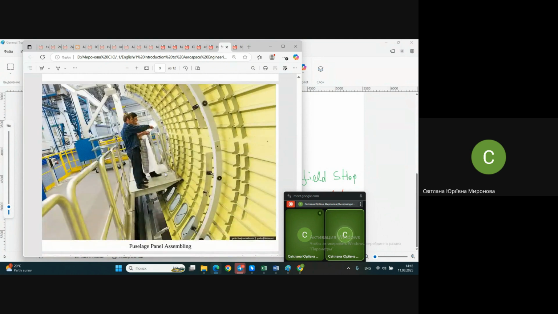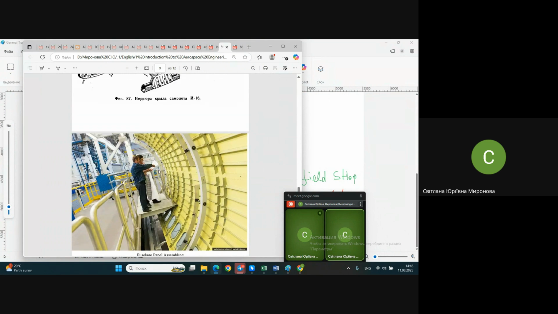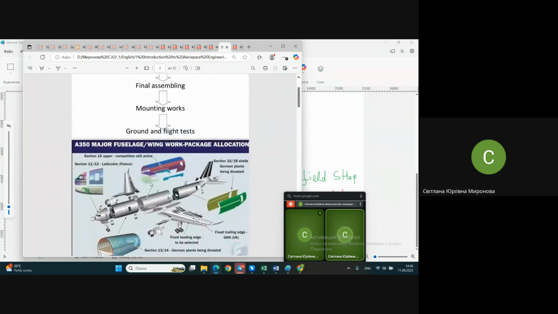Well, one more type of unit, I should say, is a panel. Typically for the fuselage, but you may also meet it in a wing, stabilizer, fin. What do we understand as a panel? Right now you see people assemble or technically inspect a panel. A panel is a patch of skin, a piece of outer skin, which is assembled preliminarily with supportive elements, longitudinal and transversal. For instance, with stringers, as you might see, with this semi-monocoque fuselage, typically panels are assembled separately, and next they will meet, like we have seen in the picture.